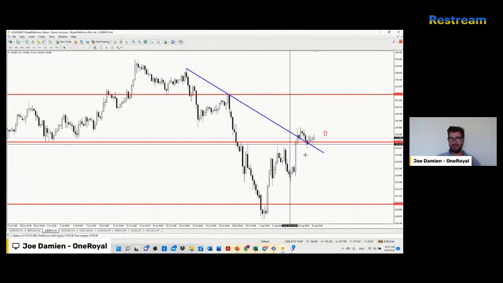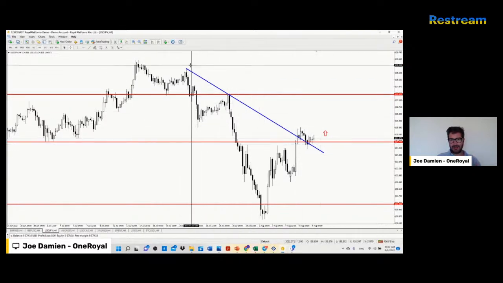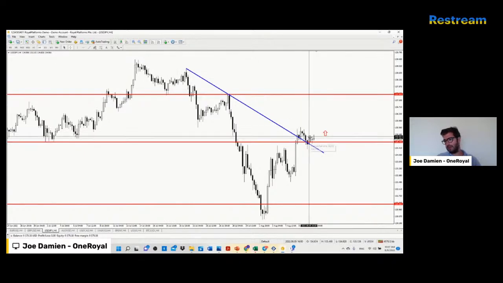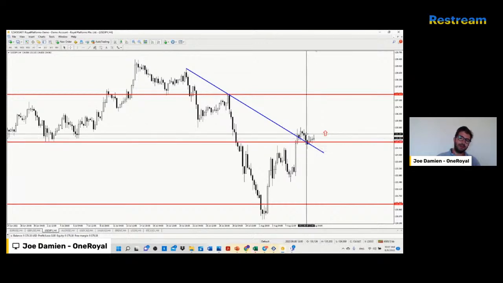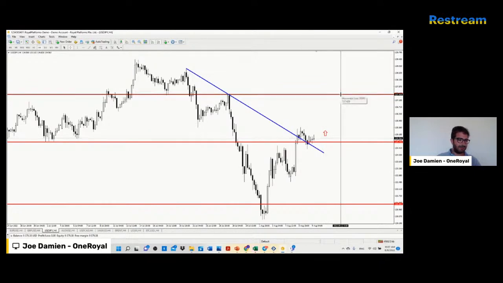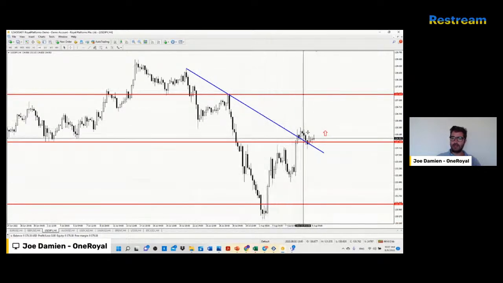So we go to the lower time frame and we can see that we have a breakout of this bearish trend line, the blue one. You can see we have a breakout here, a retest to this 134 mark. What's next? Obviously, a move to the upside to reach the 137 in the coming days. So we have a healthy breakout. We have a huge correction here. You can see the big bullish bars giving you an indication that the buyers, or the bulls, are in control. A little bit of maybe a fake breakout here to grab back liquidity, and then a move all the way up until the 137.